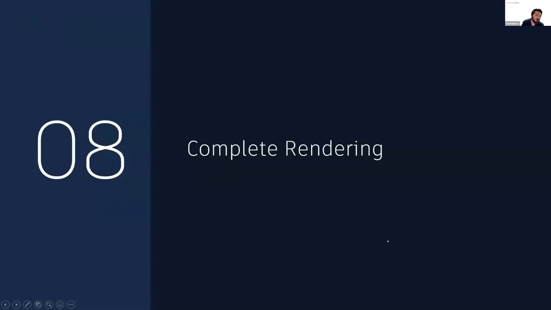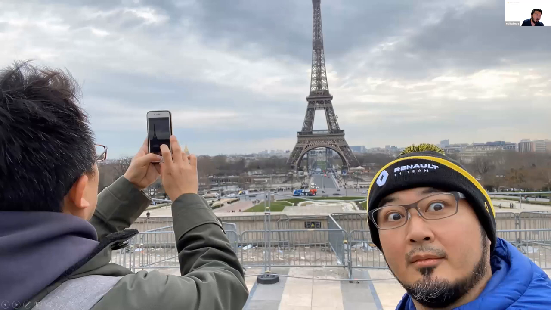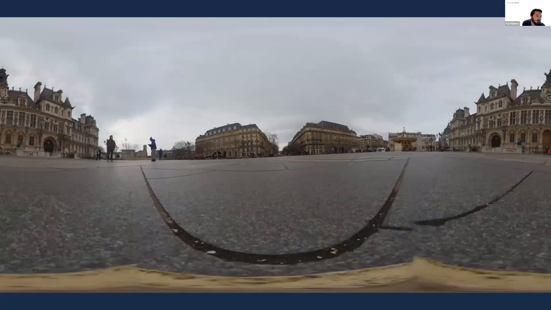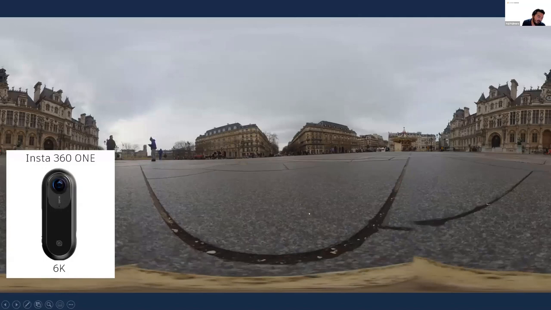And this is the final set. This is me and my colleague in Paris, at the Eiffel Tower. I really enjoy being in Paris because it's got nice architecture. And I really felt that I wanted to place a car in front of this building, whatever it is. So I took that photo with my iPhone. This is an iPhone photo. And I took my Insta360, a 360 photo, this is me and my colleague, Insta360 X1, by the way, to be precise, 6K. And then I placed it, I mixed it.